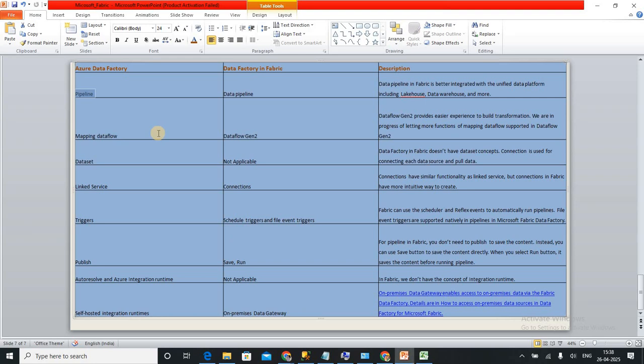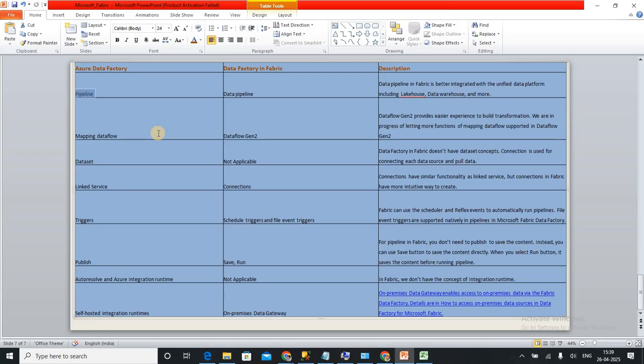As part of our video series, let's get started with the next video. In this video, I'm going to show you some major differences between Azure Data Factory and Data Factory in Fabric. For any Azure data engineer, it's very important to know the differences between Data Factory in Azure and Data Factory in Fabric. There are quite a few differences. Even on the UI side there are some differences, but I'm not going through all of them, just some important differences that any data engineer should know. I'm going through those differences.